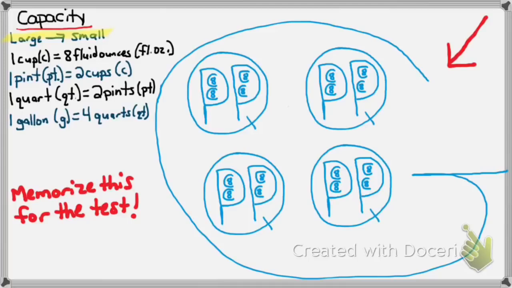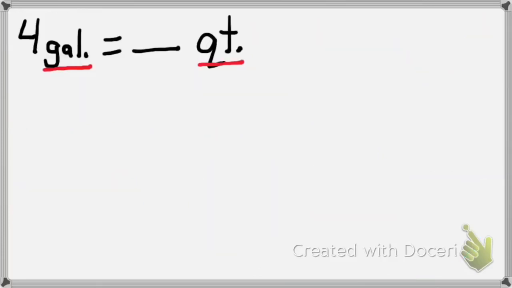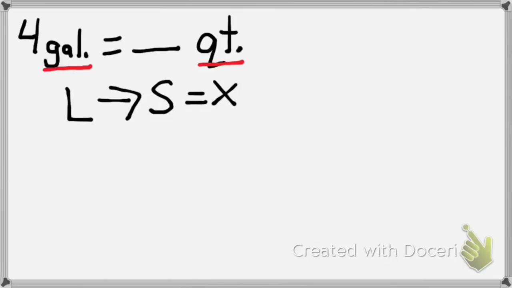And I see that my G for gallons is definitely larger than my Q for quarts, so I know that gallons are my larger unit. So I write my L for large under gallons to small quarts, and large to small I know means that I multiply. Okay, so I'm going to take my given unit, which is 4, my operation that I just chose, which is times, and now I have to see what's the conversion between gallons and quarts.